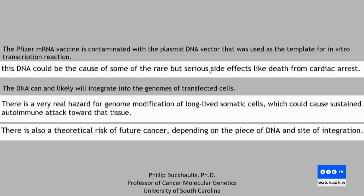So there's a lot of cases now of people having suspicious death after vaccine. What we see a lot with the bureaucratic response is there's no evidence of that. But the question is, well, have you tested for it? And I think that the answer is no. Somebody should go about sequencing DNA samples from stem cells of people who are vaccinated and find out if this theoretical risk has happened.